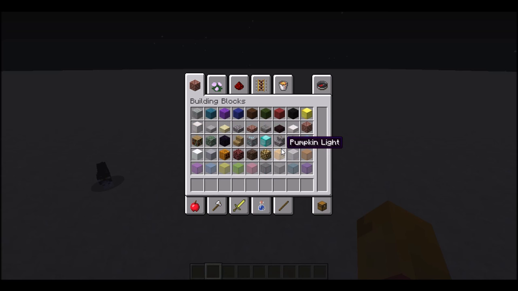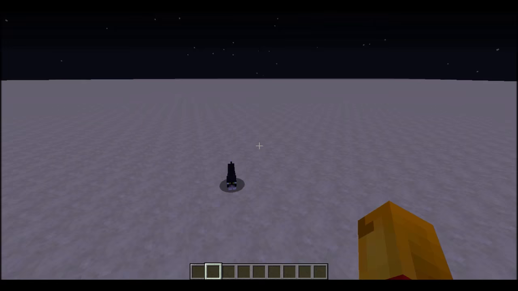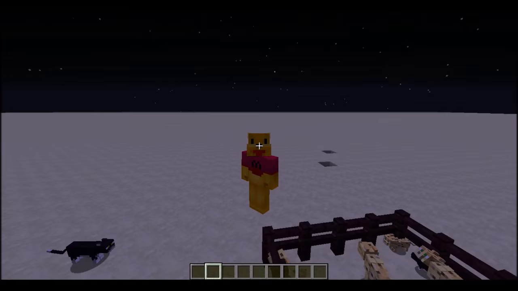Down Under Quartz Ore. What colored clay? Wait, no, that's normal. Not a lot of things are changed, but it's pumpkin light. But it's still fun. So now it's time for some fun.